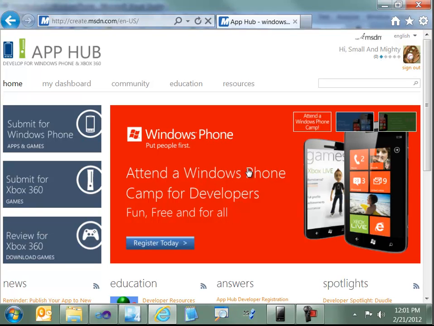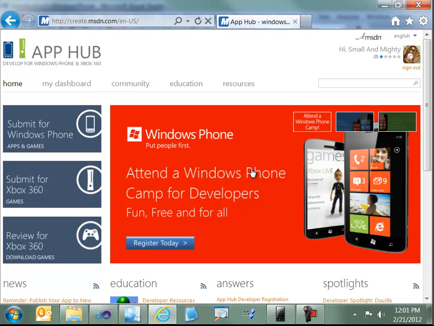You can publish an unlimited amount of paid applications, but you can only publish 100 free applications with your subscription. If you want to publish more than 100 free applications, you have to pay, I think it's $20 per application after the first 100.